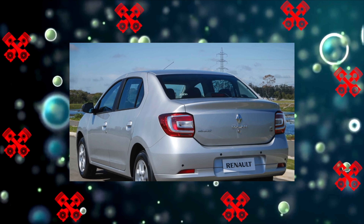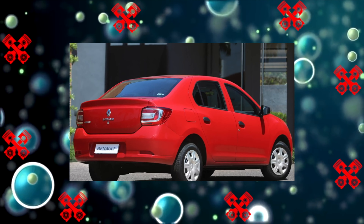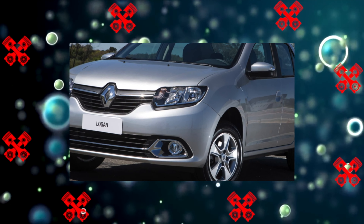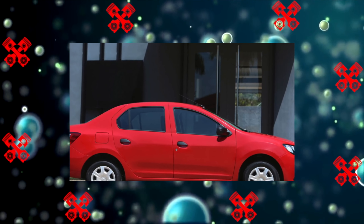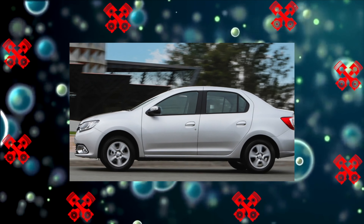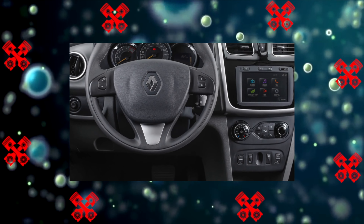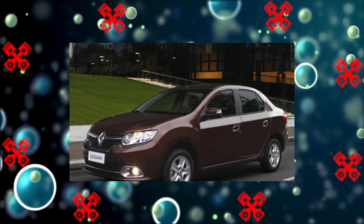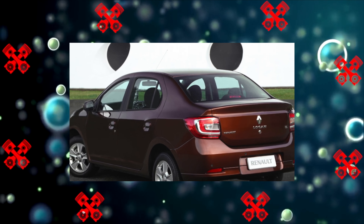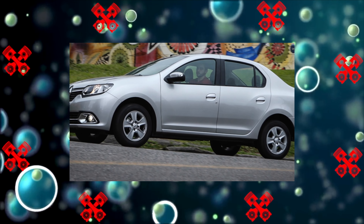The weak point of the body is the rear wheel arches and sills — they are usually protected with an armor film. Do not worry about cracks at the junction of the rear pillars with the roof; there will be no corrosion or other negative consequences. Many owners immediately add extra sound insulation, and although the second-generation sedan has become noticeably quieter than the first Logan, this also helps get rid of interior creaks that multiply with age, since the hard plastic used in interior decoration can creak even on fresh cars.